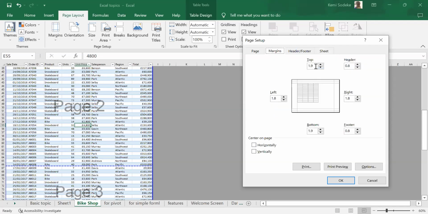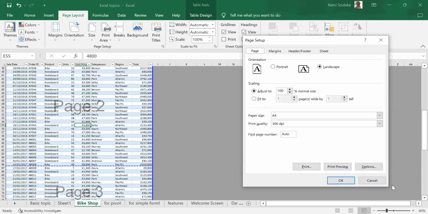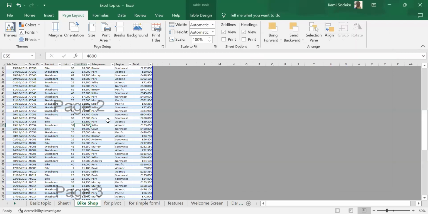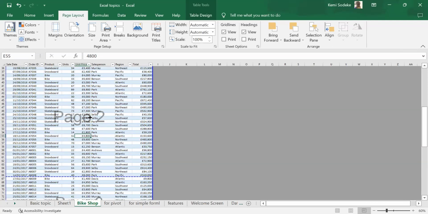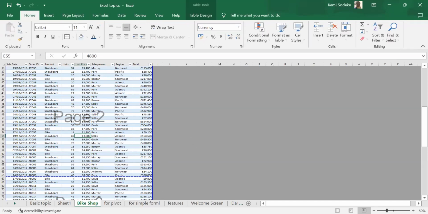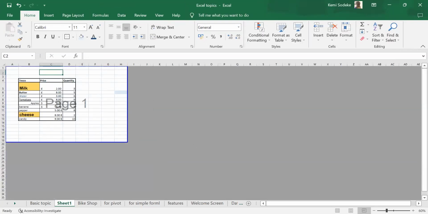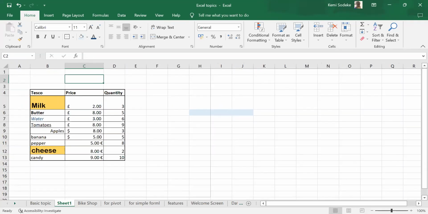You can set your margins, which is the allowance you want for the top, the right, the left. So you can adjust this depending on what you're doing. And this is basically just how to print a spreadsheet. The most important part is to use your print preview to see what is going to print and how many pages you're going to get. And if you need to adjust that, you can do that. I'm going to go back to the normal screen, which is at the bottom.